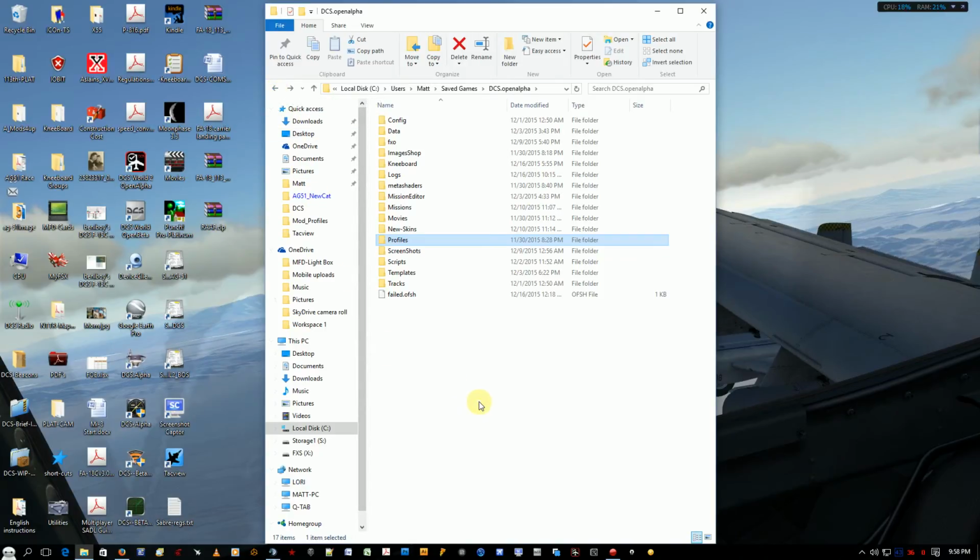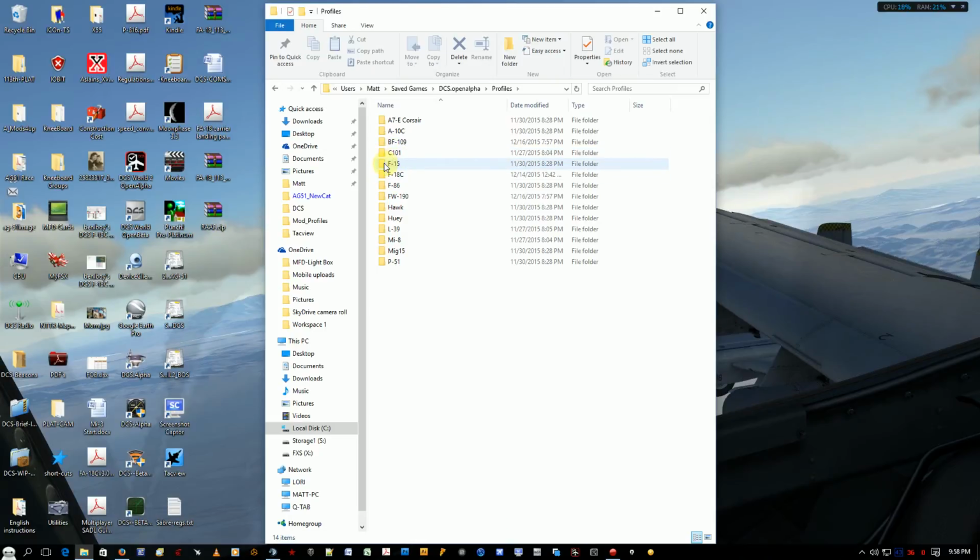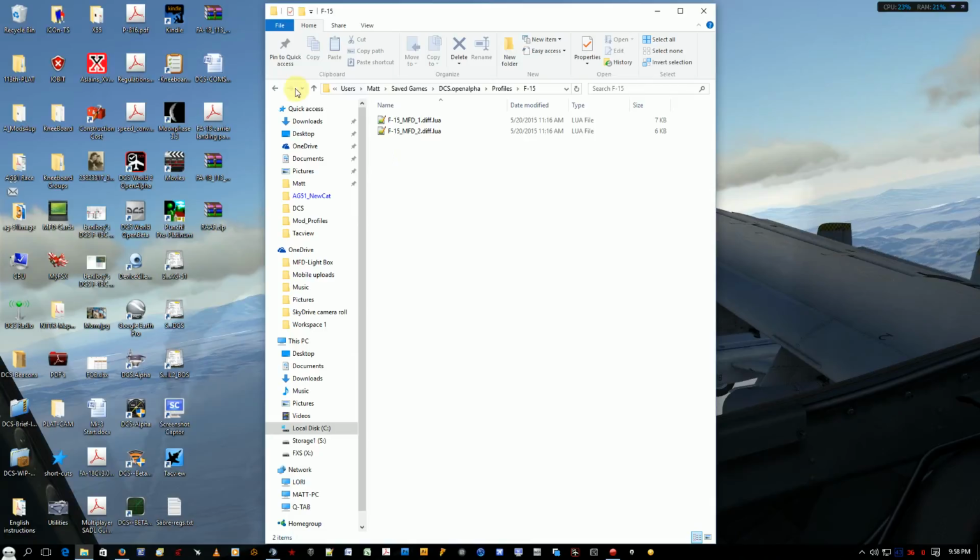So then when you do load a profile, you're loading it from that file location? Yes. When we're in game and I click on a column and I say load profile, I direct the directory back to wherever it is, and grab it. This is what I grab. You do it for each particular plane, right? Each particular plane for each particular input, and each column, yep. Throttle, stick, pedals, MFDs 1 and 2, and keyboard.